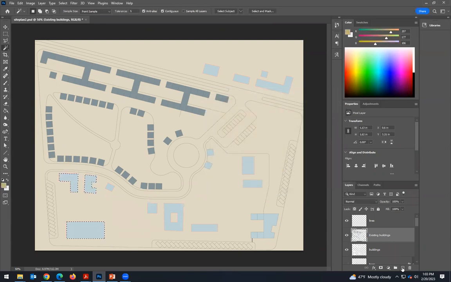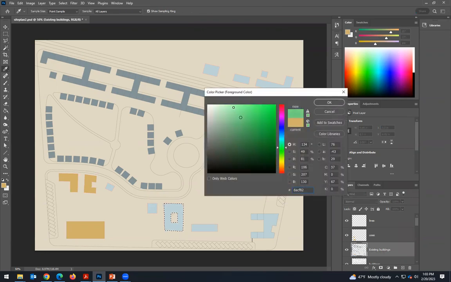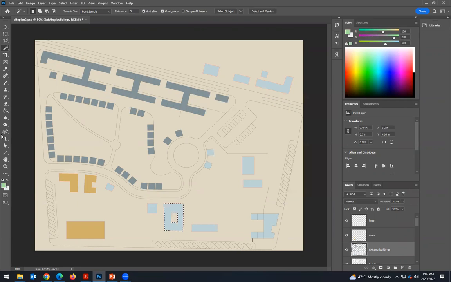And now I do need another layer, which are the uses. Okay, so these buildings can be office buildings. Then I don't know if this is healthcare. Healthcare, I think it was like greenish, like this. Then we had some recreational buildings.